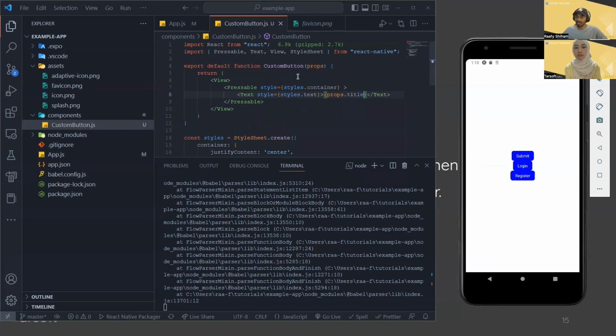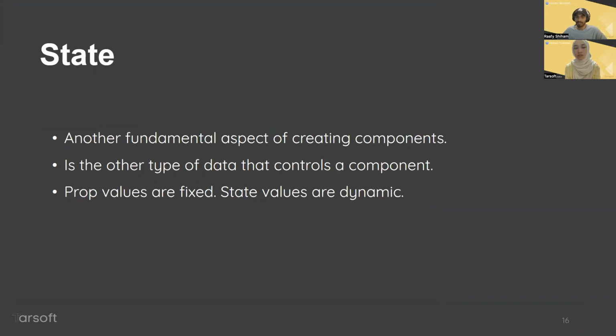But it still doesn't accomplish anything yet. It's not pressable. It's not doing anything on press. For that, we're going to have to use something called a state. A state is the second way of controlling the data in a component.